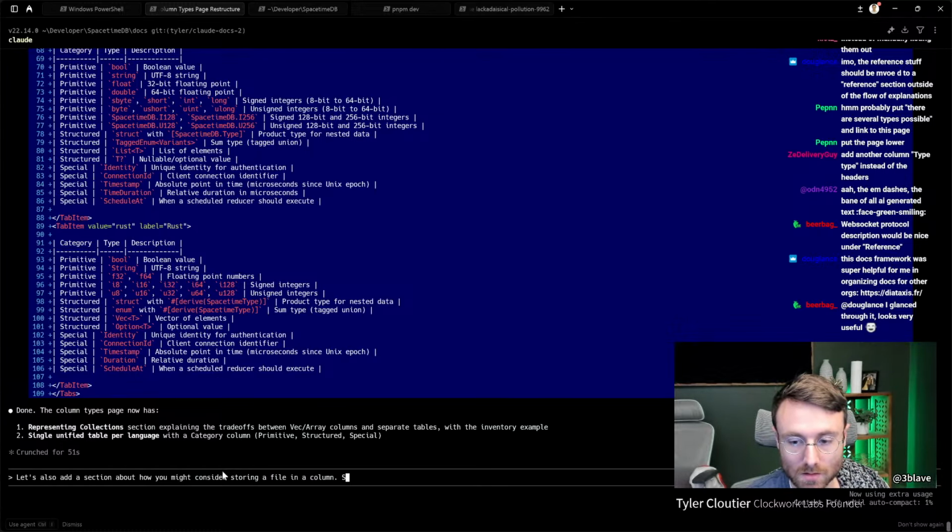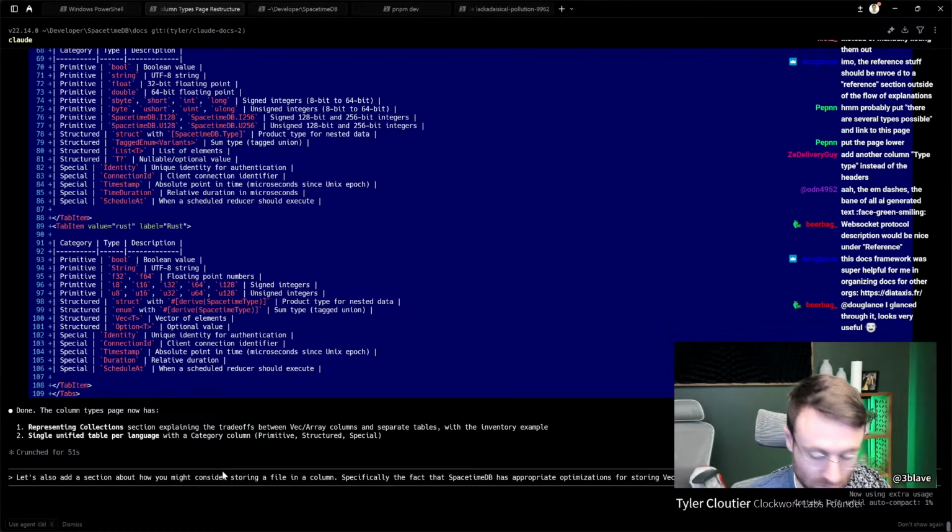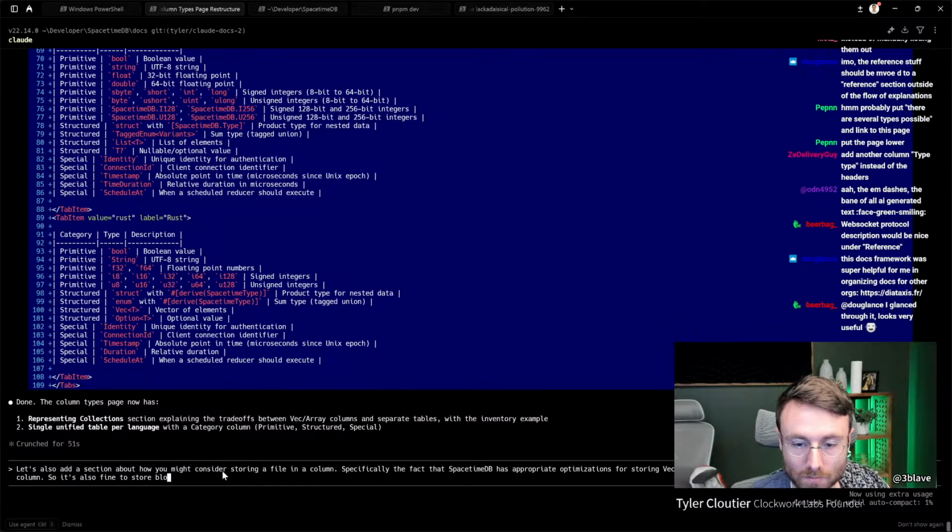Specifically, the fact that SpacetimeDB has appropriate optimizations for storing vec-u8 or corresponding binary representations of data in a column. So it's also fine to store blobs, binary blobs.